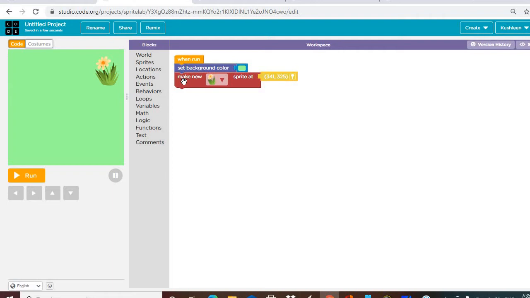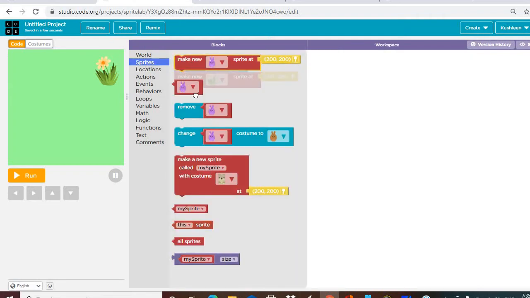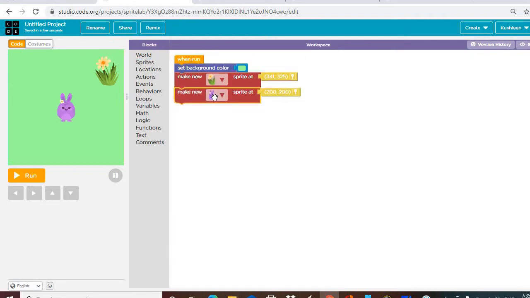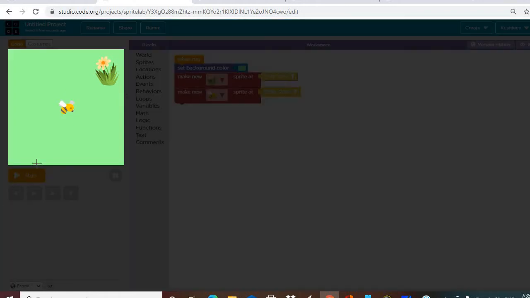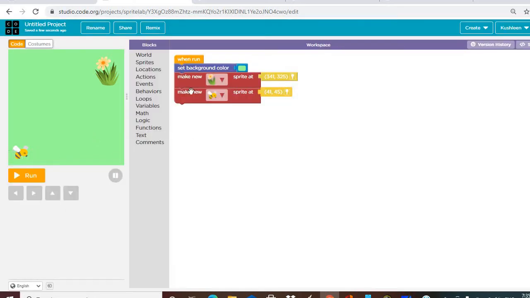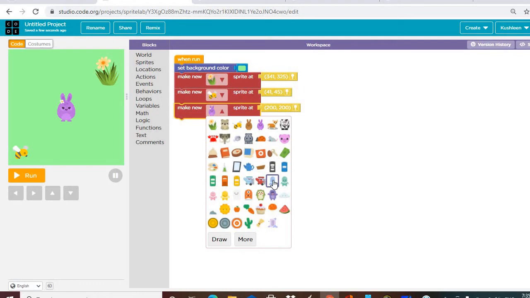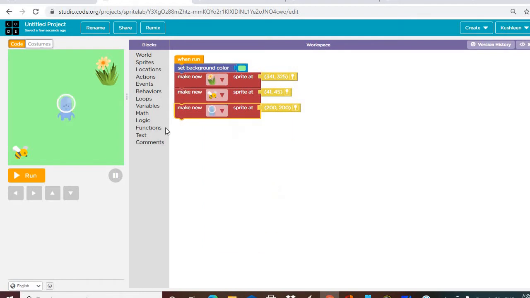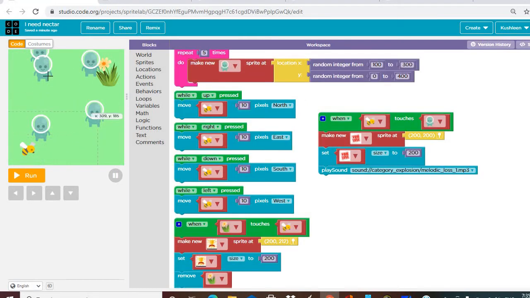Same way I can create the bee. Honeybee is here, so I can use it same way like this only. And this is here. Okay. Now what I need to do is I need to make aliens. So I am choosing this first alien, blue color alien. Okay, so this is one alien, and in my game you can see there are so many aliens.